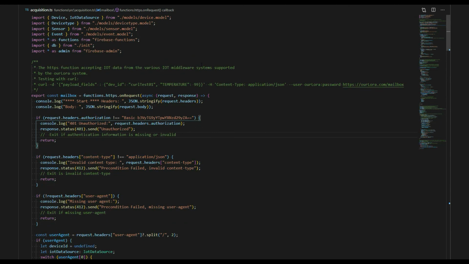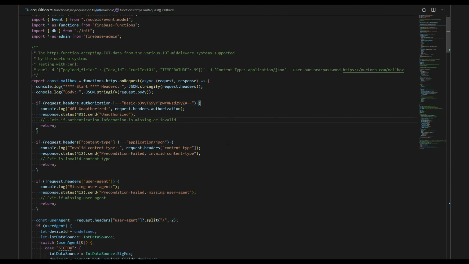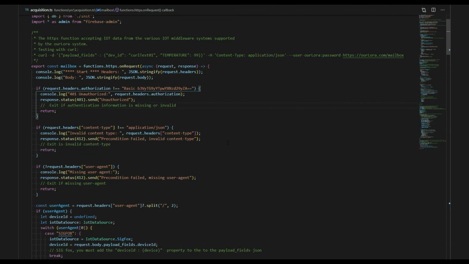So the next videos will be more about the UI to process the event data, so setting up things like triggers, looking at trends in the data, and also I'll have a look at using NB-IoT from my device to send data, as well as Sigfox and The Things Network.